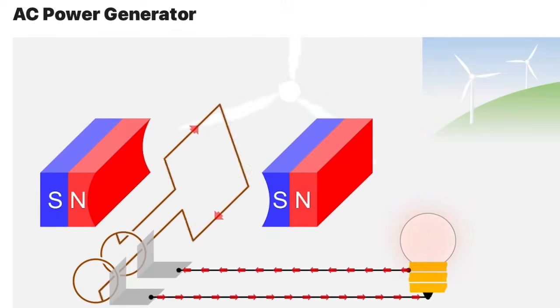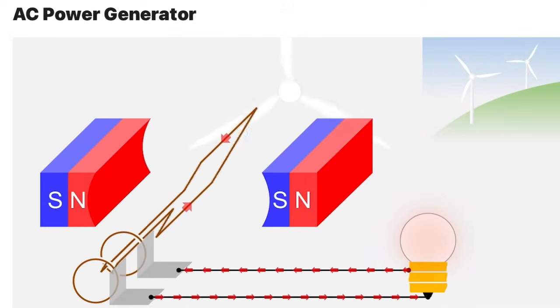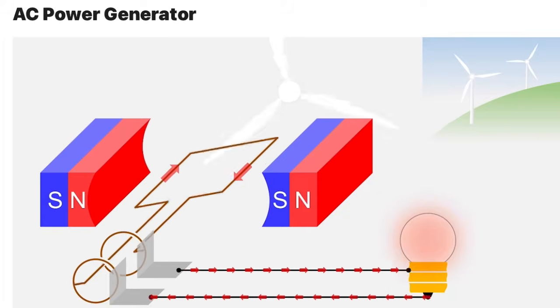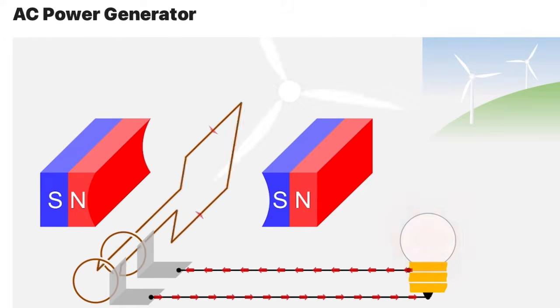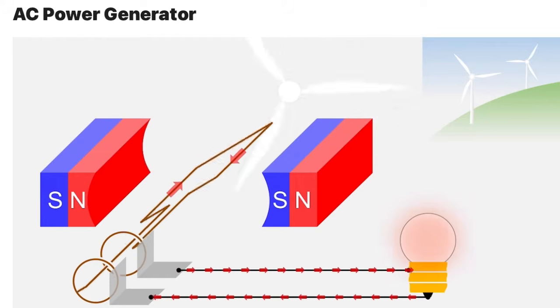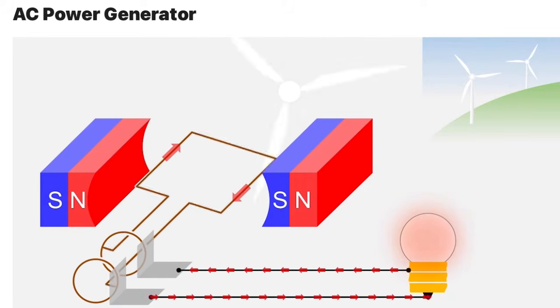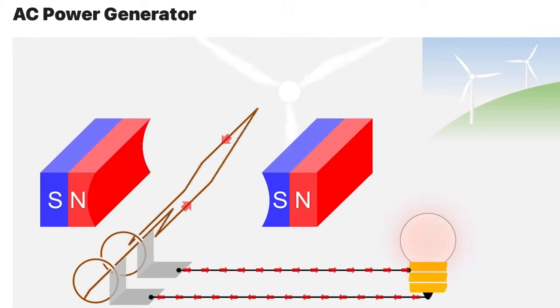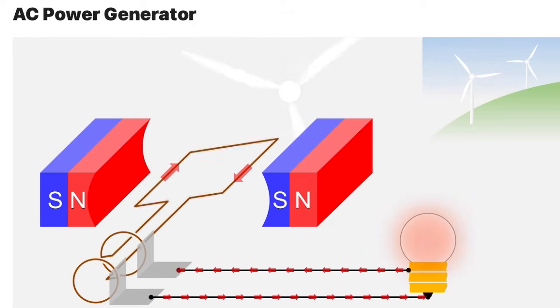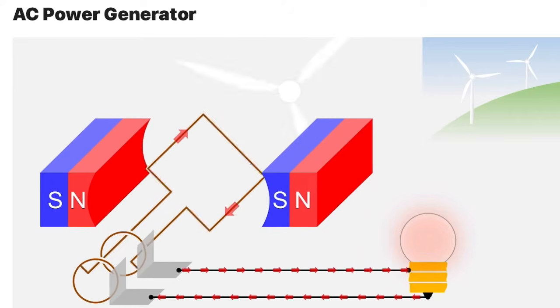Hi guys, in this video I'm going to show you a simulation of an AC generator, how the electricity is generated. As we know, ESCOM uses the AC generator. So here, if you can see, the coil is being rotated using the windmill. The windmill is doing the mechanical part on the coil, which is rotating the coil.